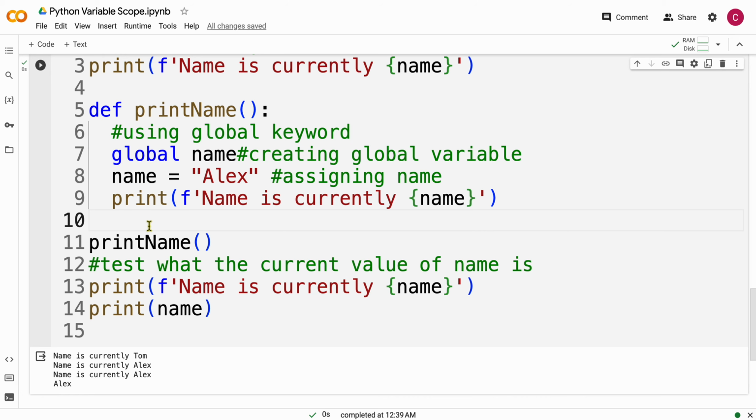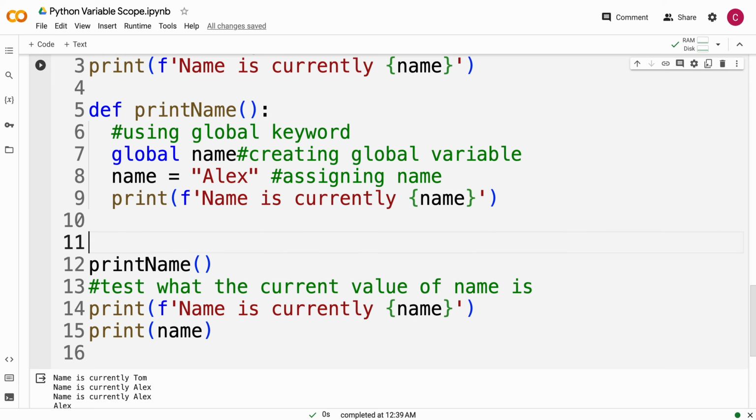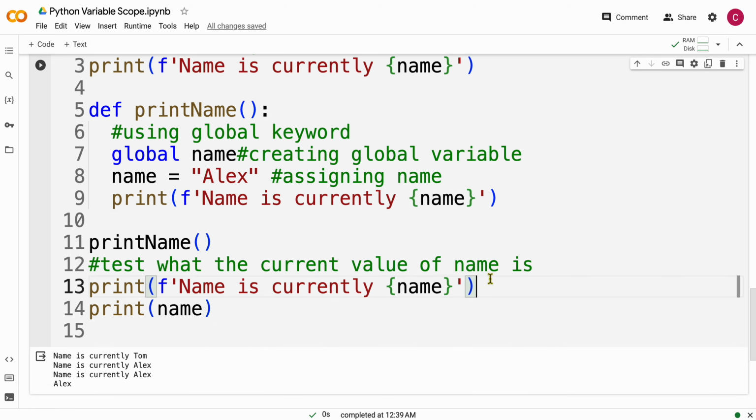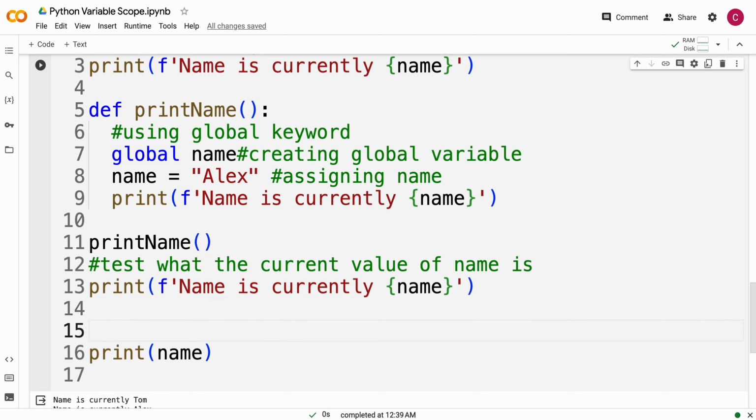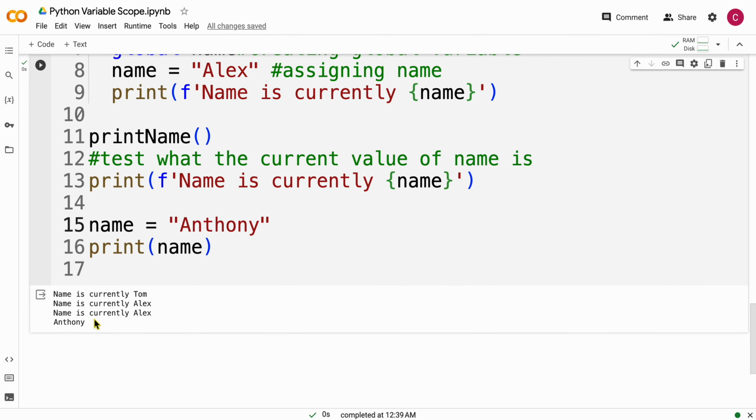So even here, let's say above this line, we'll say name is equal to Anthony. Now you print name and you see that name is now equal to Anthony. So once you create a global, you can change it back. That's just something to keep in mind.